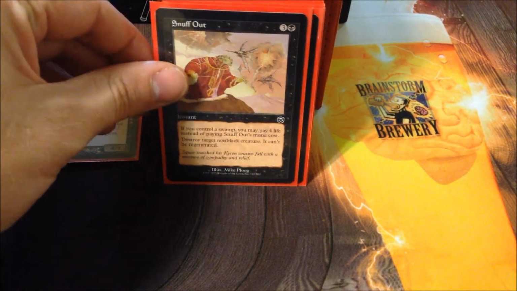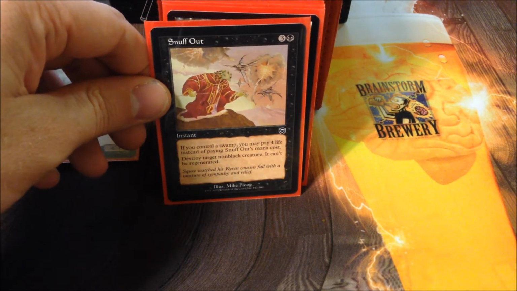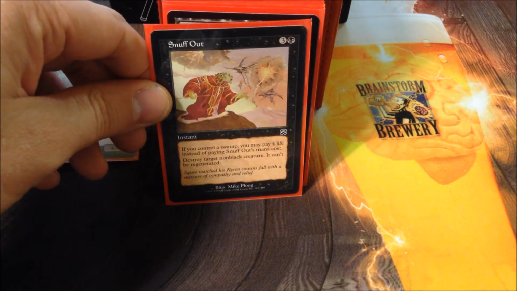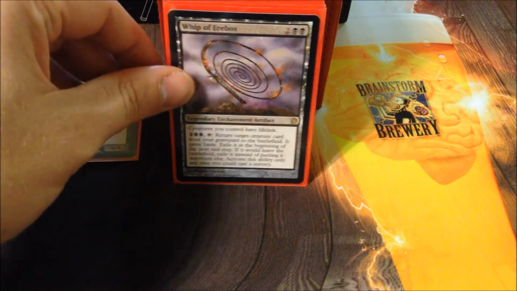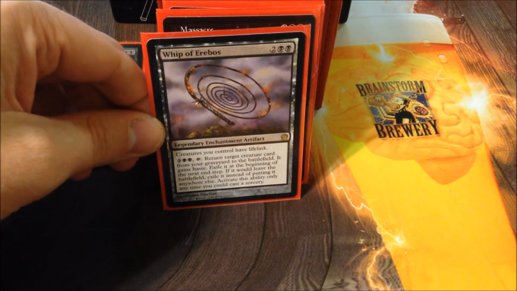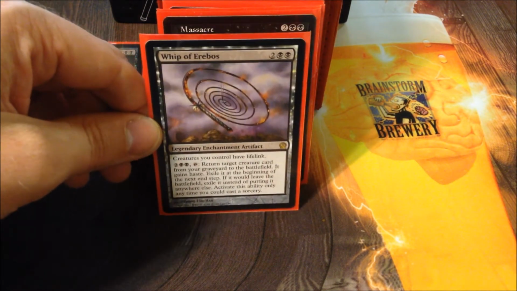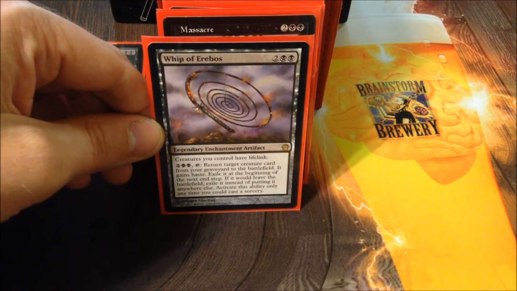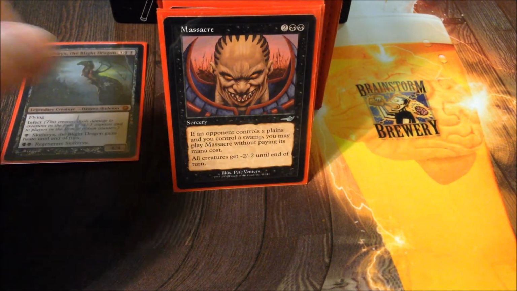Snuff Out is a free removal spell. It can cost 4 life, or you can just pay the 4 mana. Not being able to be regenerated doesn't usually come up, but occasionally. Whip of Erebos, you know, strong in Standard. Still pretty strong in EDH. Given lifelink helps you really buff up your life total for like Necropotence or something, and then be able to return stuff from the graveyard, which is a nice bonus.